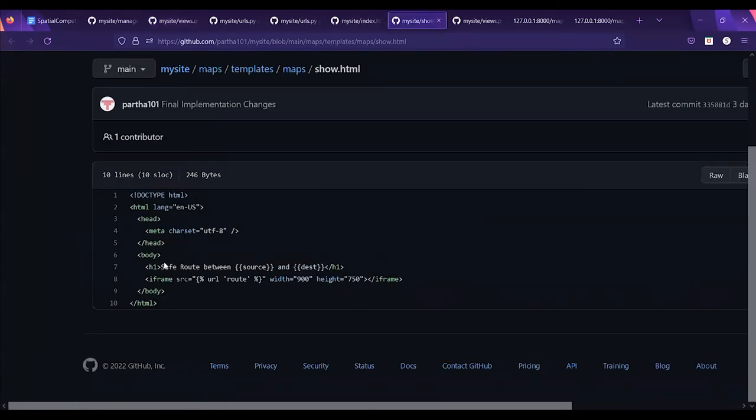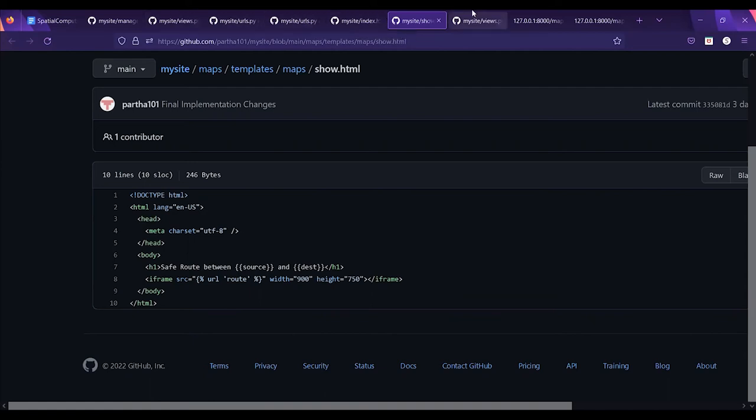We can see that it is rendering a text header, and it's also rendering an iframe, and in the iframe we are giving the URL as the route, and this will render the route views file.